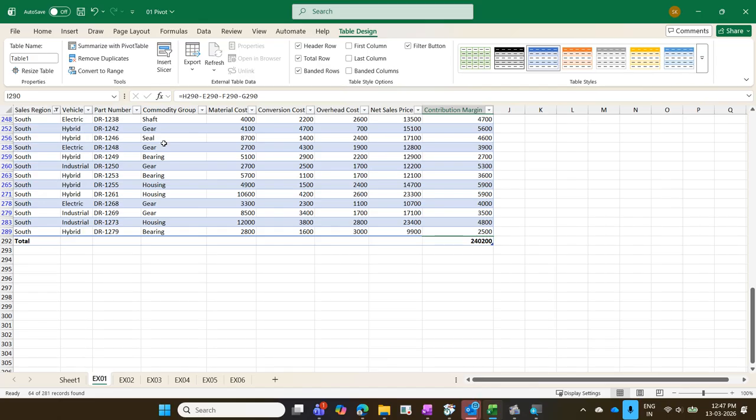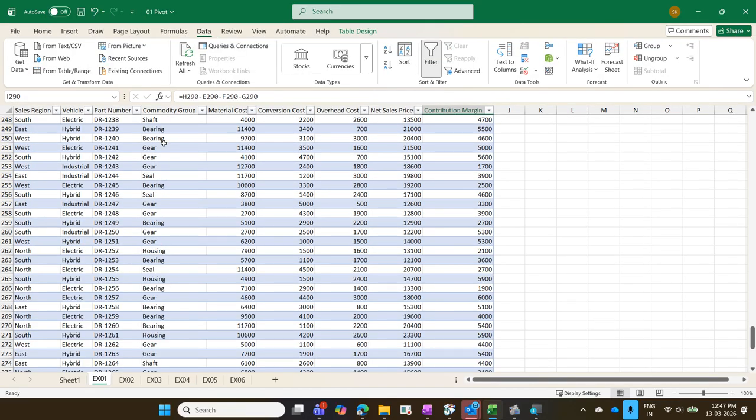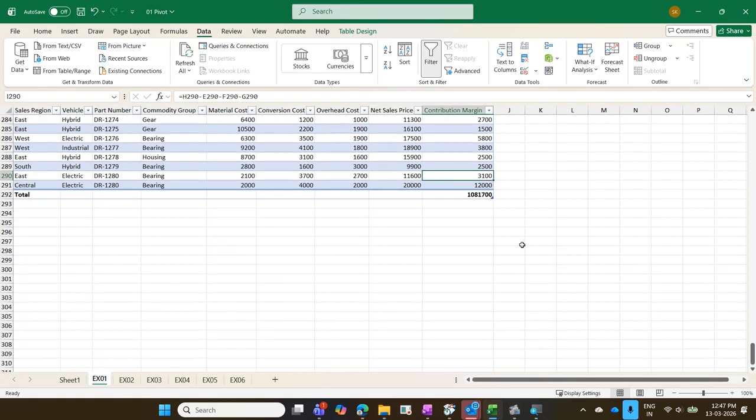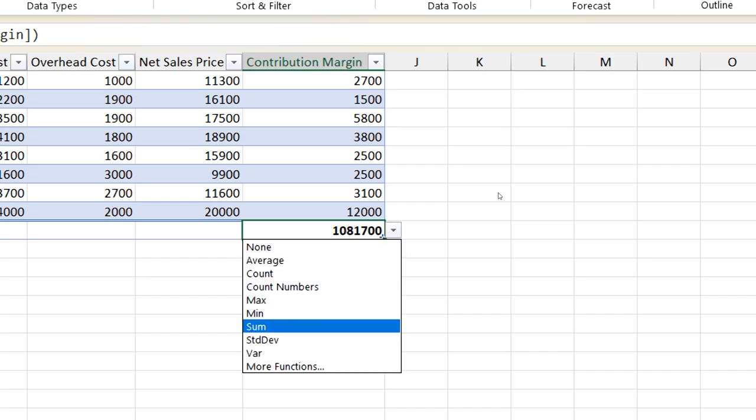Next advantage is, whatever you filter, it's giving the grand total, it's giving the subtotal, that's okay. But now, for this contribution margin, I don't want the total. Can I get the sum? Can I get an average? Can I get a maximum, minimum? Very simple. Click here. There is an arrow mark available on this. Click on the arrow mark and change your formulas. Whether you want a sum or a count or an average or a maximum or a mean. Whatever the formula you want, you can change your formula.